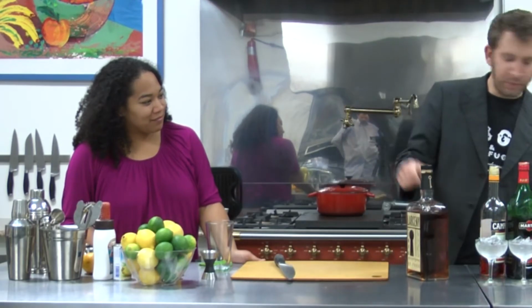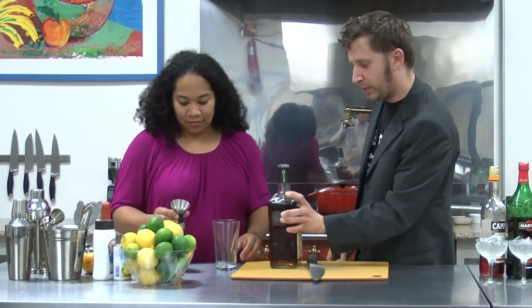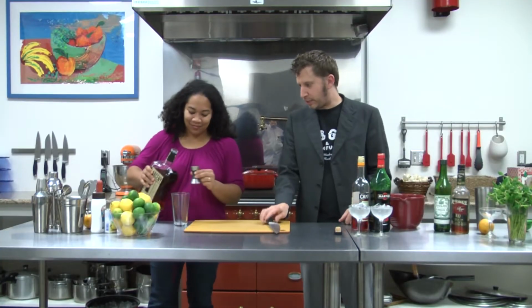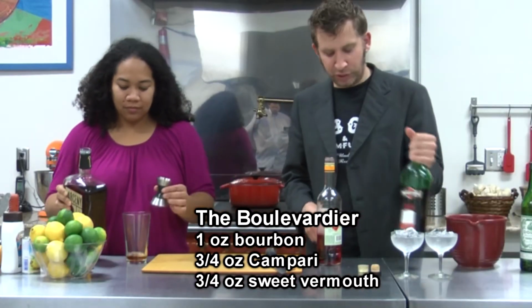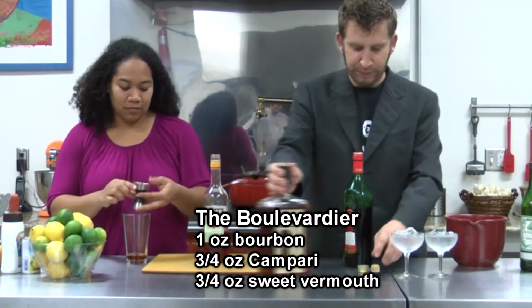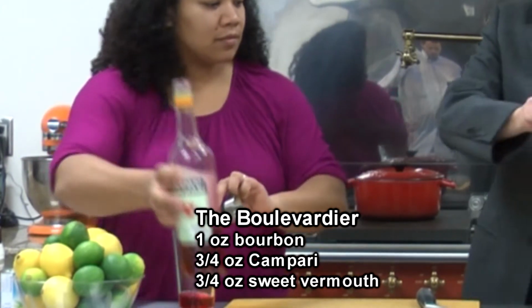So we're going to take our mixing glass. I'll let you do the honors. Sure. So we will have an ounce of bourbon. So that's an ounce of bourbon. And then we have 3/4 ounces of both Campari and sweet vermouth. Perfect.